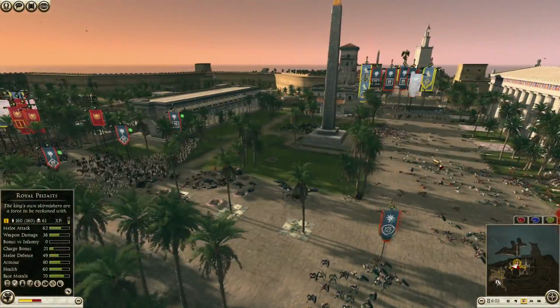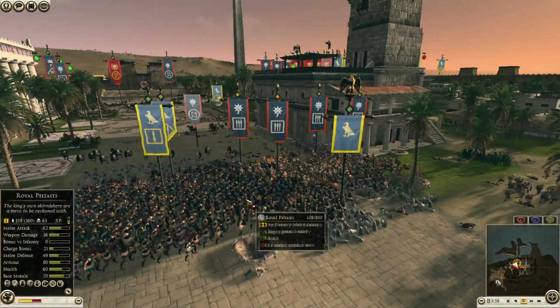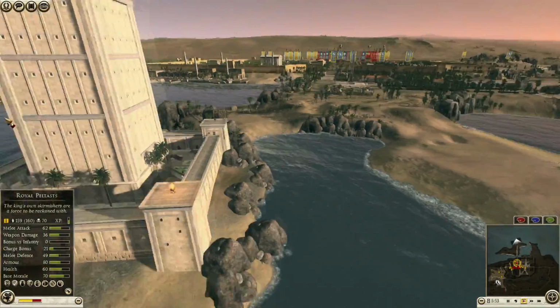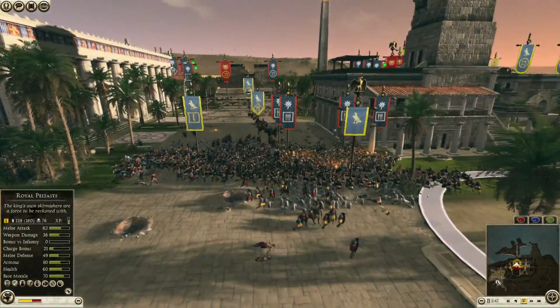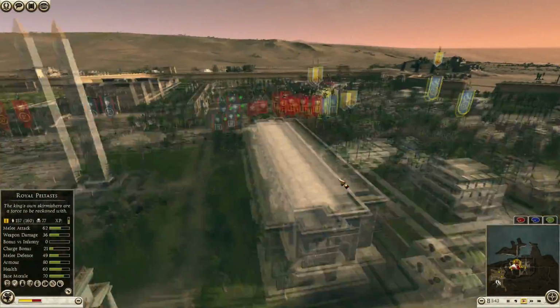So your guys are fighting the hoplites over on this flank. Let's try to get the lighthouse of Alexandria in the background there. I'm really glad they added those historical landmarks in the game. It makes it very beautiful. Yeah, it's very nice to watch. But these Galatian Royal Guard should be able to cut through hoplites relatively easily, and you also have your Royal Peltas over here as well, so it should be a pretty easy fight for you.